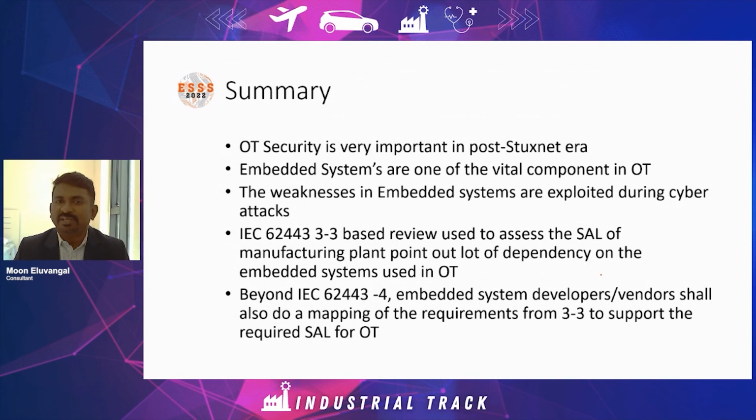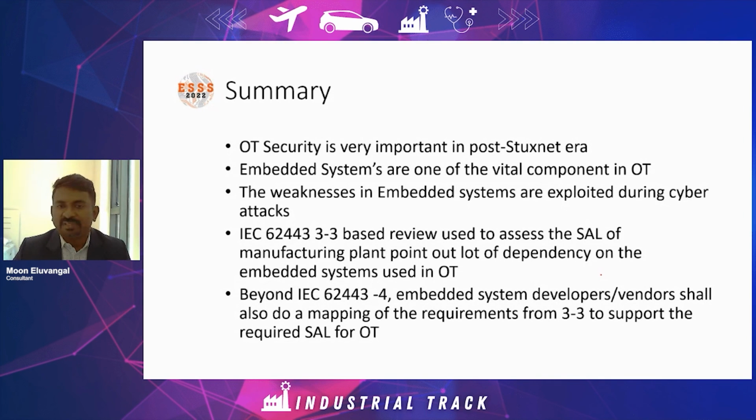Finally, this is my last slide, which summarizes what we discussed in the past 30 minutes. I have already given you a flavor of what OT is, and OT security is very important in the post-Stuxnet era. Embedded systems are definitely one of the vital components, and weaknesses in embedded systems have been exploited in the past. I already gave you an example. We use the 3-3 standard of 62443 to review and assess the manufacturing plant security assurance level, and we have found that there is a lot of dependency on the embedded systems used in OT.